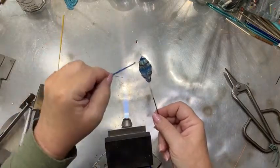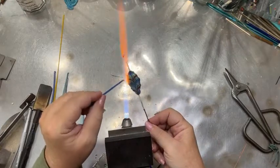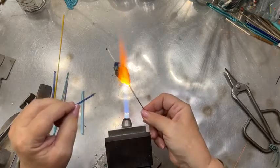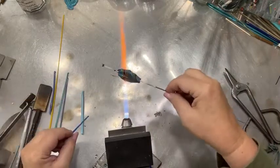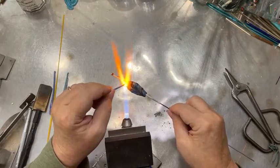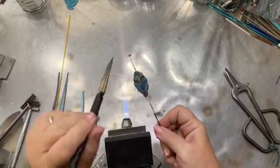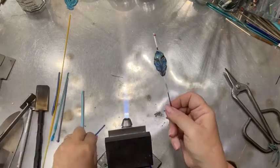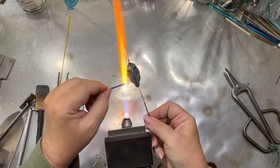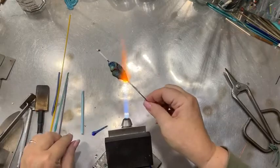Before we get too far, let's add the little line that goes down the center. I'm warming up this glass — just running it down that narrow pathway we made when we were dragging. See, it's got just that little indent. We're going to do the same on this side — add the little dot at the top, press down to give it a bit more of a feather tip, keep the bead warm, and then go right down the center with the glass. Done — we've got that.